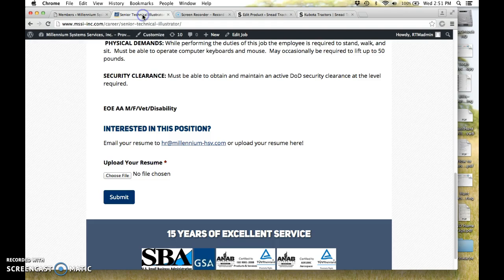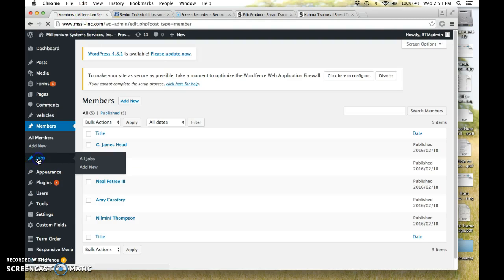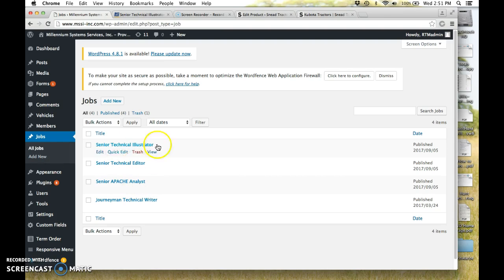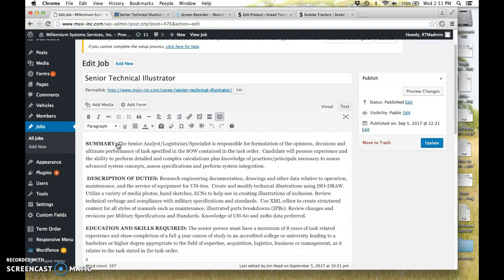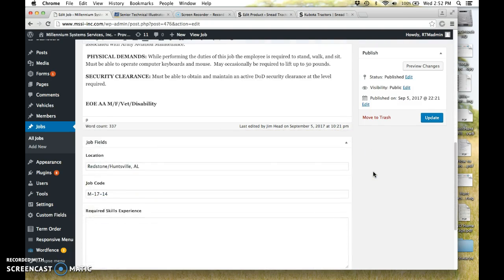The other way of doing this instead of a resume is we can have an application where they fill it out and click submit and it sends to you. But here we click on jobs on the back end, and this is where you add the job. It's very self-explanatory. Here are the titles. If I want to add a new one, I can, but I'll show you one that's already populated. I click on it, moving along a little bit faster now, and summary. Literally, this is all in a text box. So you just get in here, and if you want to make changes, you could.